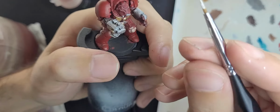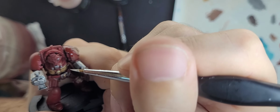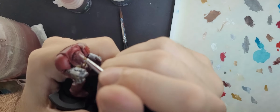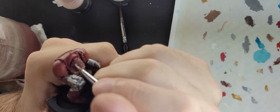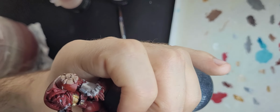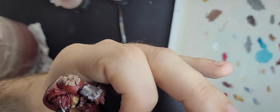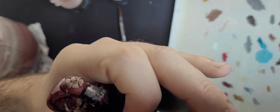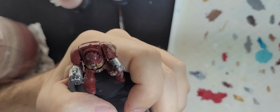So we'll do the same on the other side, and without hitting my light again. Keep hitting the light, it's really bothering me. Like so, we'll come back on this one, try to finish the line. Hit the side of the helmet just a bit too much, like so.